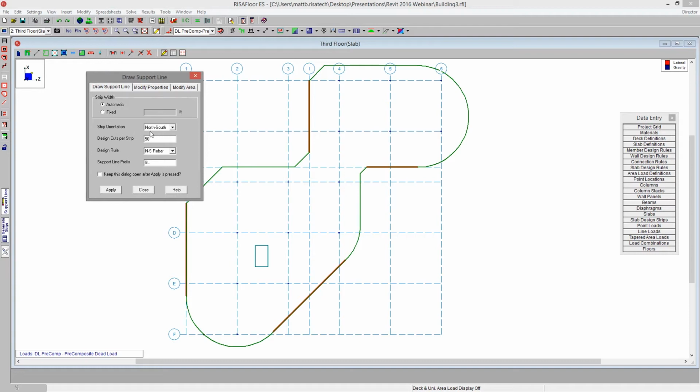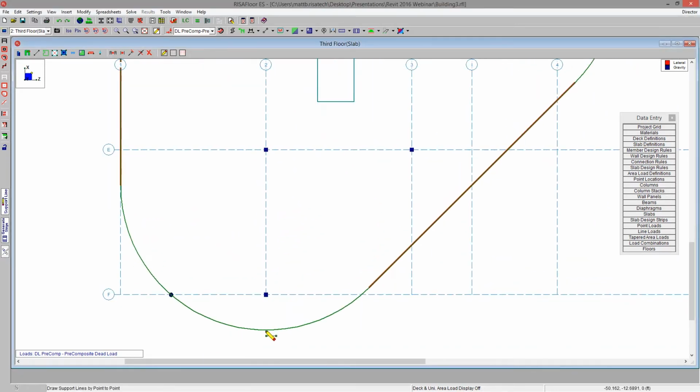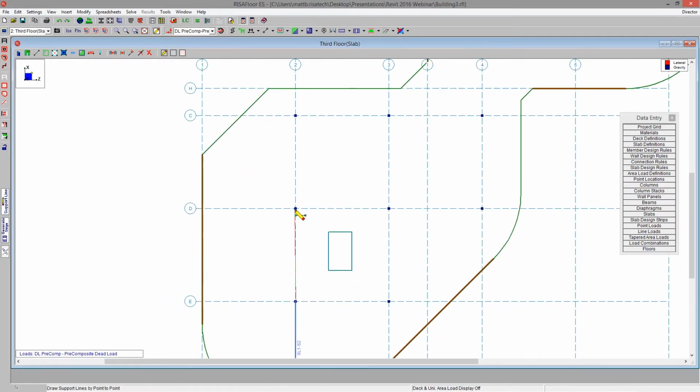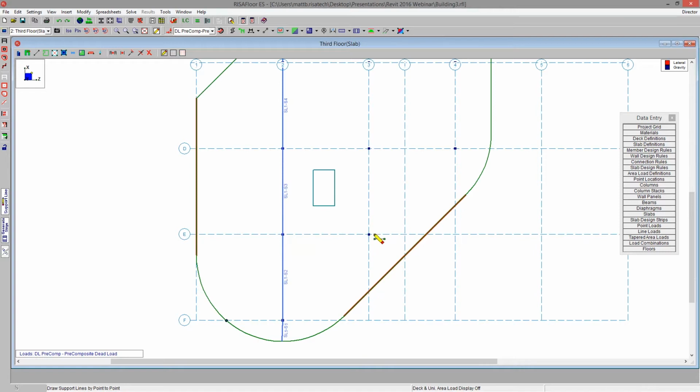And we want to set up support lines, which are basically going to be used to create design strips where we can get our design for the rebar in the slab. So we're going to want to set that up relatively orthogonally. So we're going to pick out these north-south strips. And I'm just going to draw in here some lines that indicate a sort of shortest path between supports. And these lines can cantilever out to a slab edge as well. So I'm going to sort of cantilever that one out.